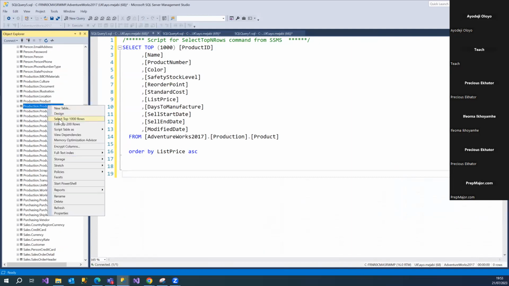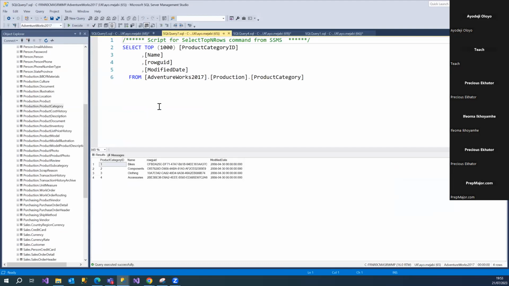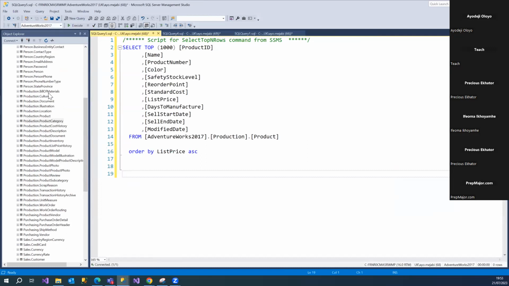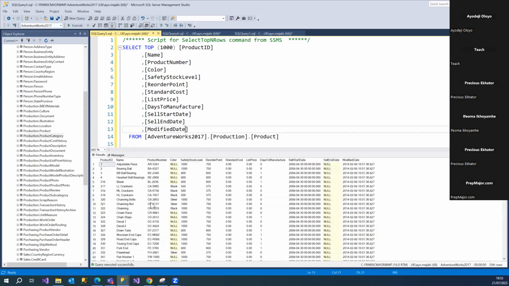Product category. Open that. Okay, let's go back to products. So, if you look at these, the problem is they're all the same, aren't they? They're not the same.